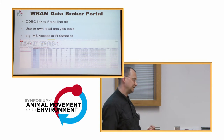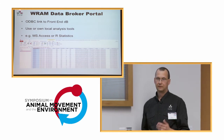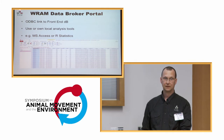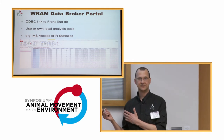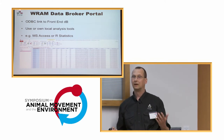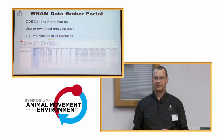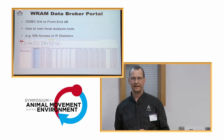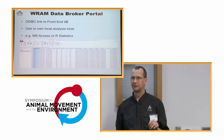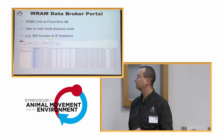What happens with the temporary database over time? The data is refreshed after a while. If you exceed the time limit, the data is gone and you have to resend the query. We're talking real-time databases — if the data sits there forever and new data is coming in, you might want the fresh data anyway. The other consideration: let's say MoveBank decides they no longer trust a particular user and removes their permissions. The same time they remove the permissions in MoveBank, next time the data is refreshed, the MoveBank data is gone from the temporary table. I think it's pretty secure.